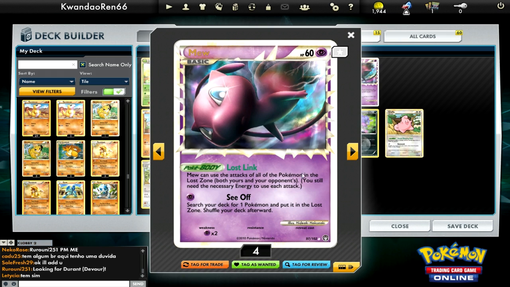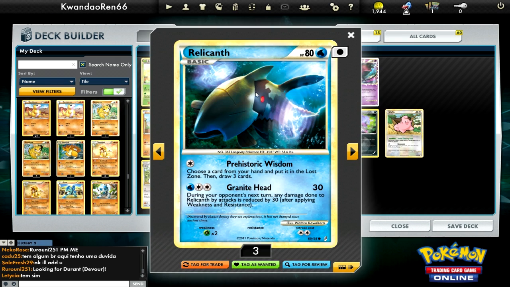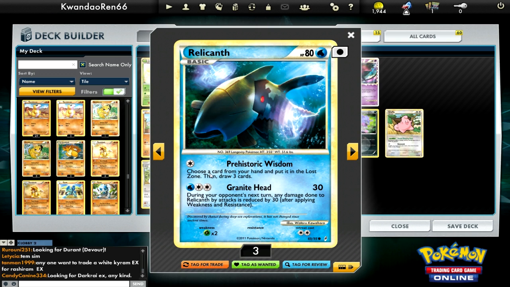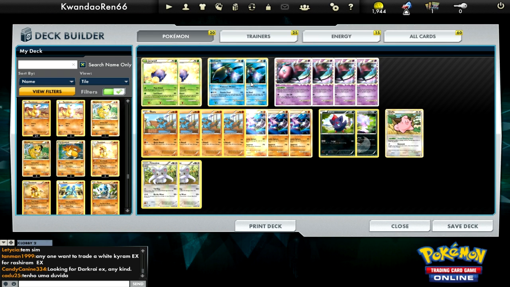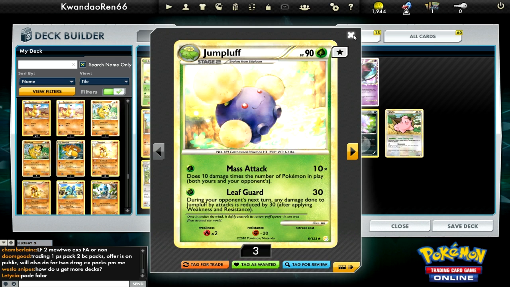But it can use the attacks of all the Pokemon in the Lost Zone, and See Off just lets you send a Pokemon from your deck into the Lost Zone. So the idea is to send off one of these Relicanths and then just draw as many times as you can. Because with Relicanth's attack, choose a card from your hand, put it in the Lost Zone, then draw 3 cards. So you would either lead off with a Relicanth and then just See Off as much as you can, or lead off with a Mew, See Off a Relicanth, and then just use Prehistoric Wisdom to discard stuff that lets Mew attack.